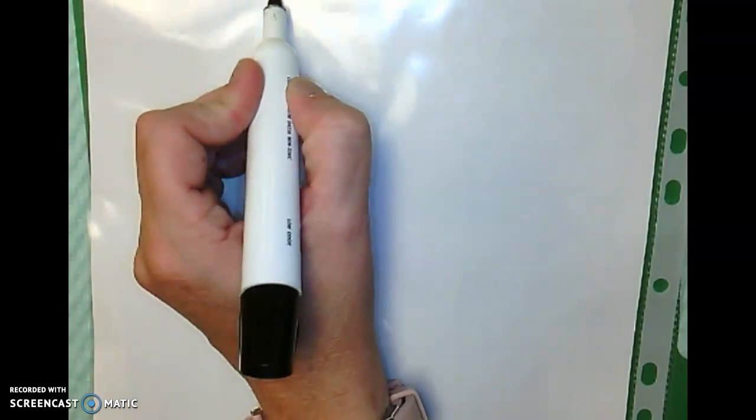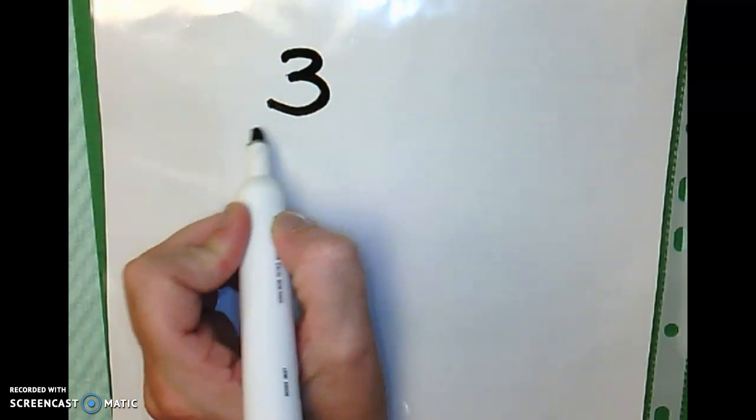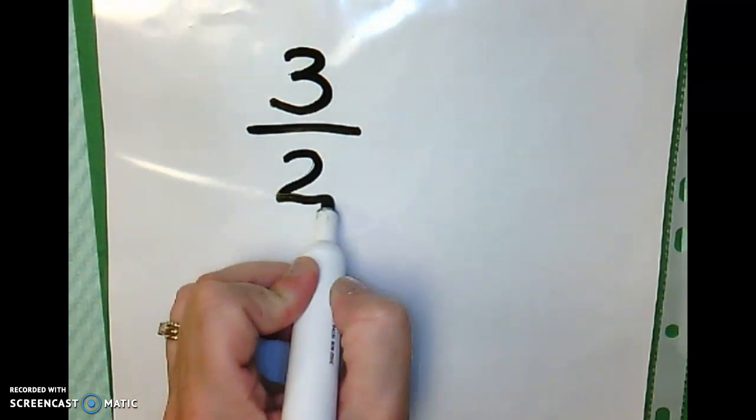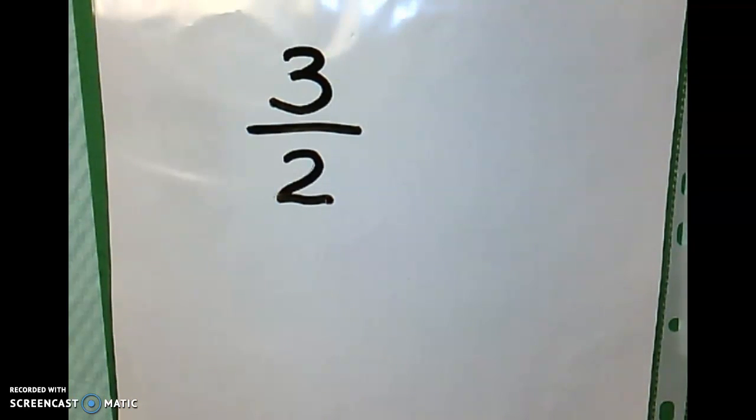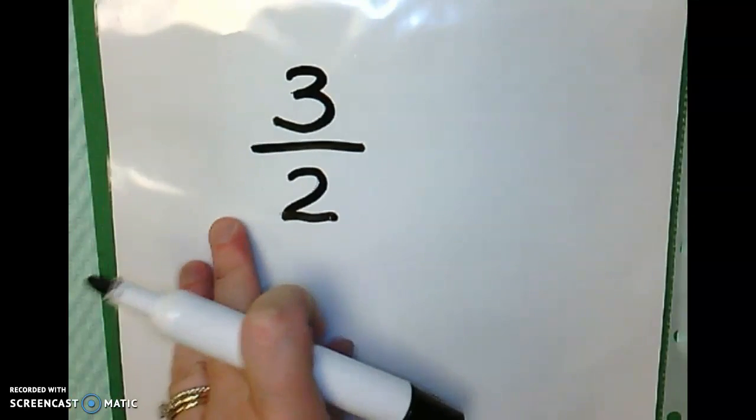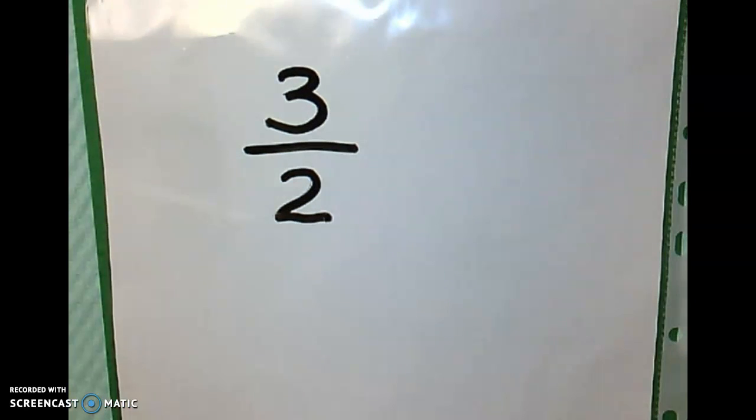I want us to take a peek at this fraction right here. I want you to think about, how do I say this fraction? If you were thinking in your head 3 halves, that is exactly right. Is there any other way that you know how to write 3 halves? I'll give you a moment. Go ahead on your paper, write another way for 3 halves.